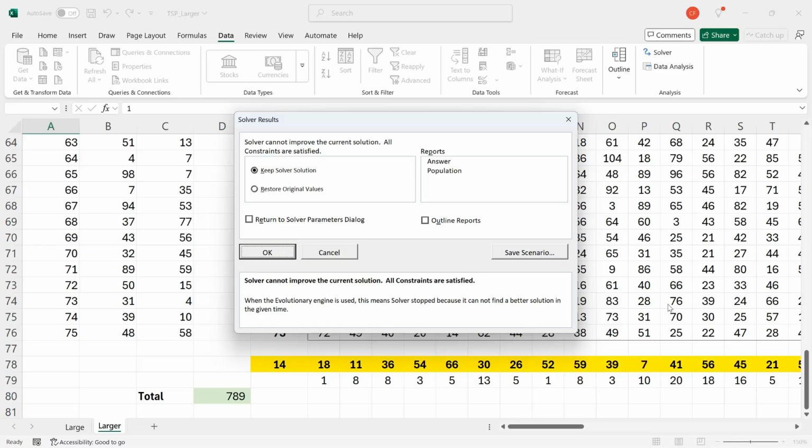And you can see why as we go past 2 minutes. And end up with a total running time of 5 minutes and 7 seconds. We have our solver results, and I'll click OK.